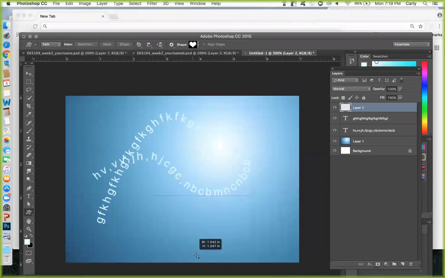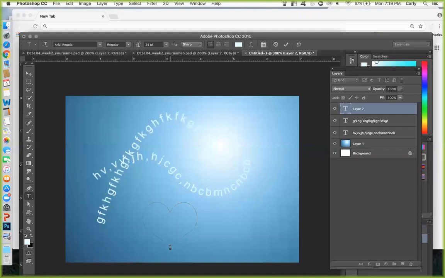Click and drag. And then get your text tool out. Hover over the path. Wait for it. Come on. Hover over the path till the curvy line appears. It might be that there's too many paths. Oh, here we go. So 3 ways to make text on a path, either with the standard pen tool, the freeform pen tool, or the custom shape tool.